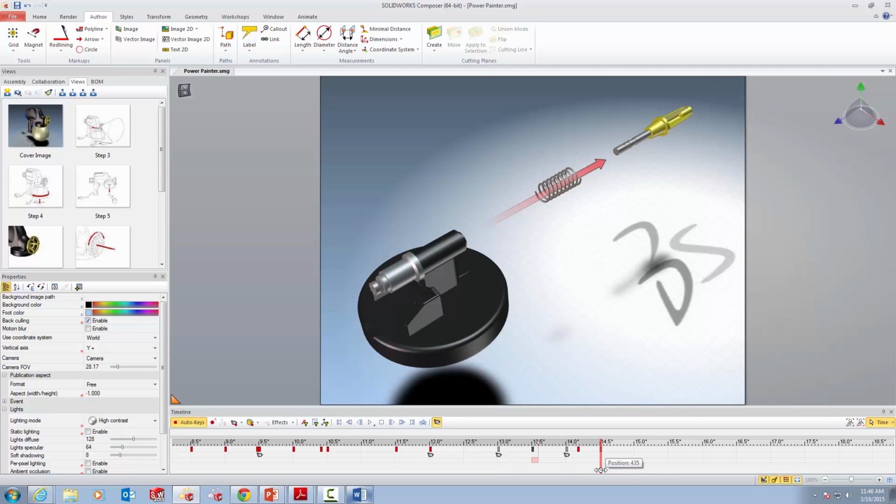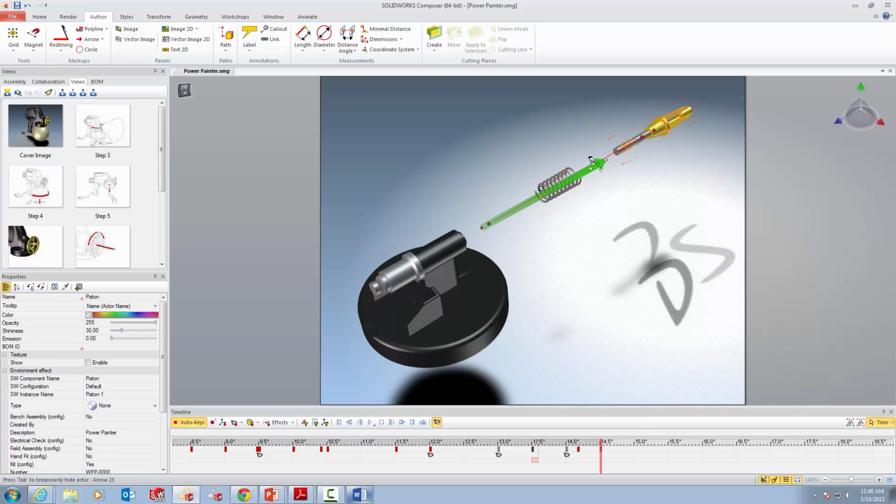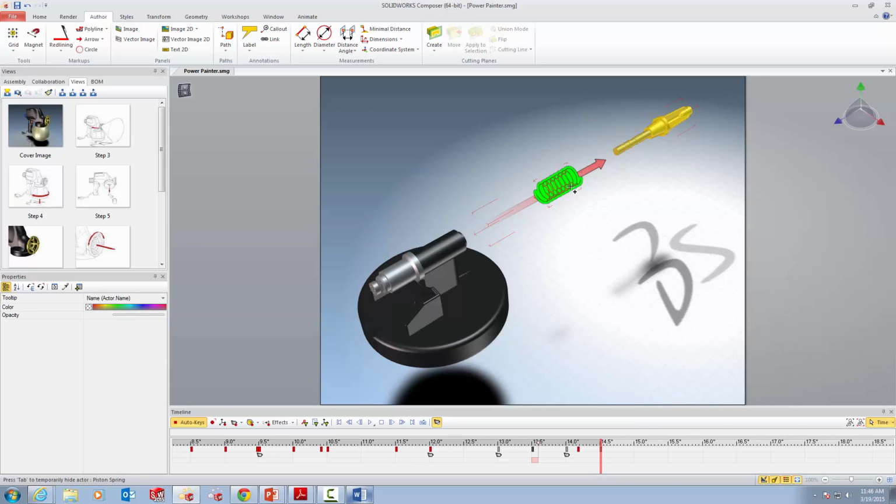So now at this point, what I want to show is these two parts disappear, and we are left with this final part, which is the part that we want to be able to disassemble from this assembly. So what I'll do here is I will set a camera location of all these parts, and the arrow as well.